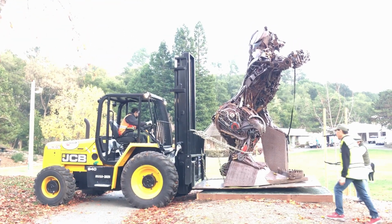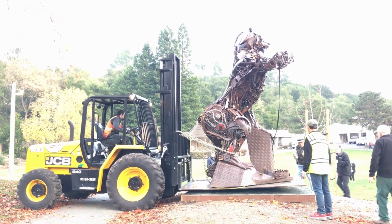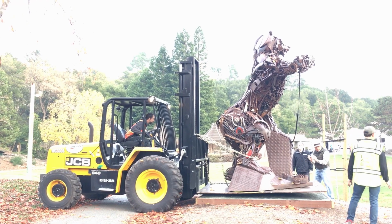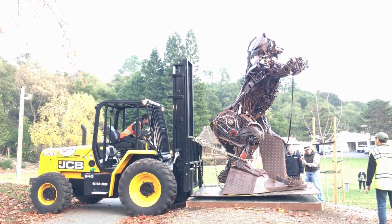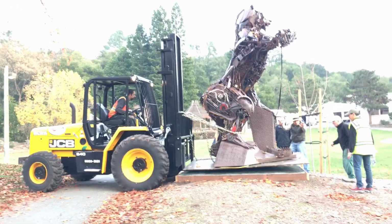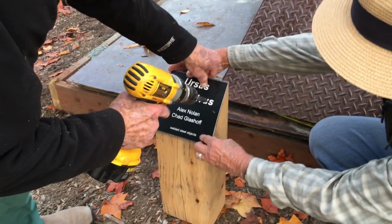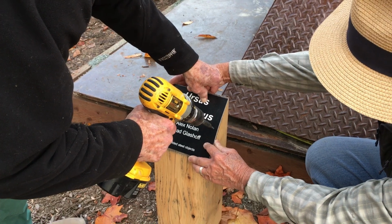Ted Urban and John Toki helped to guide the 20-ton forklift as it placed the sculpture on a small hill next to the tennis courts within sight of the town community center. Rich Thompson and Ted Urban, members of the Orinda Art and Public Places Committee, attached an explanatory sign in front of the massive sculpture.